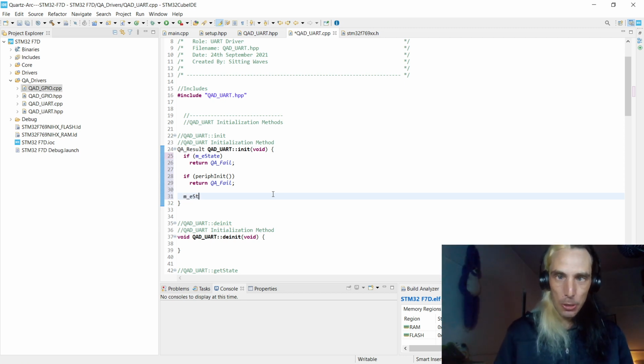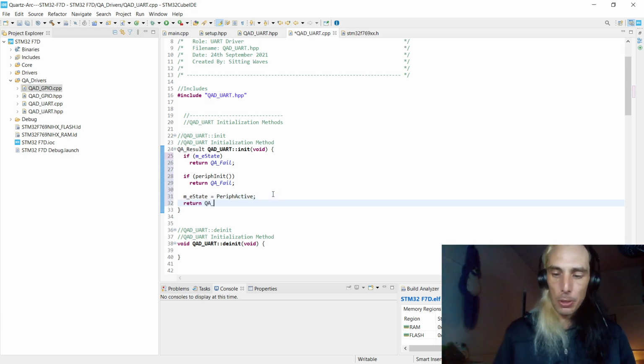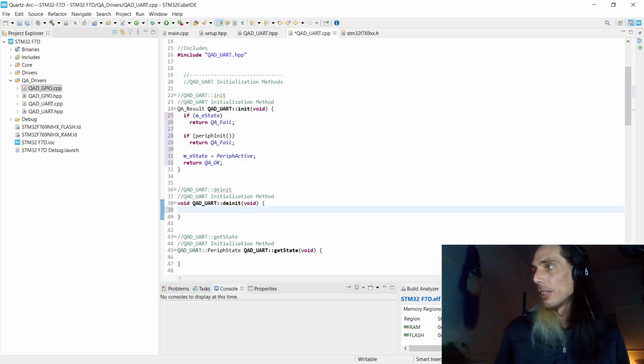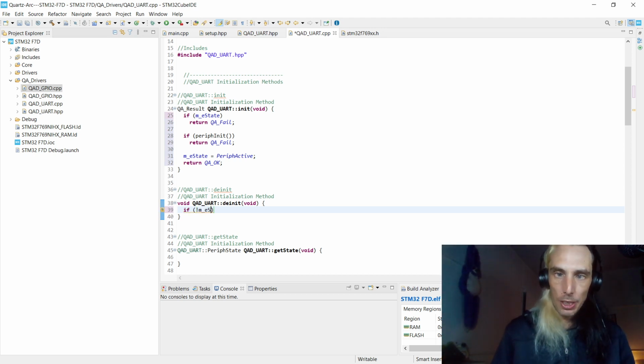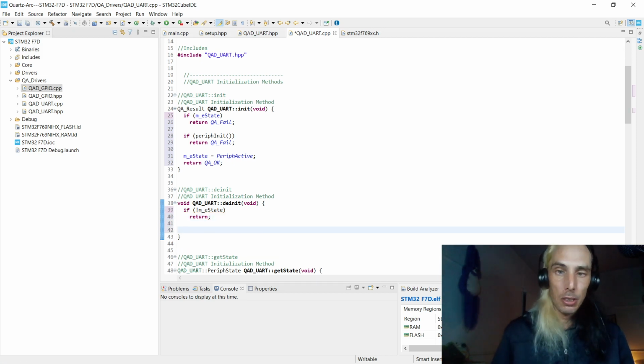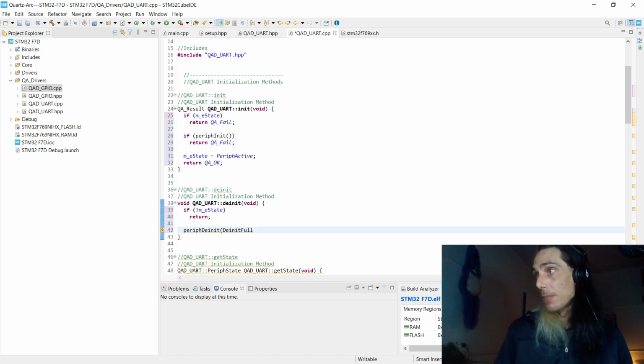Alright, so if we've gotten to this point, everything's working, so ME state will be Perif active, and at that point we can return QA OK. For our DeInit, if we're not initialized, then we will call Perif DeInit, and this will be DeInit full, I'm pretty sure we called it.